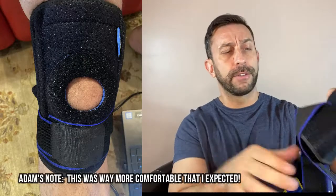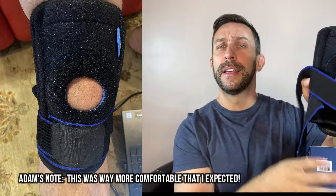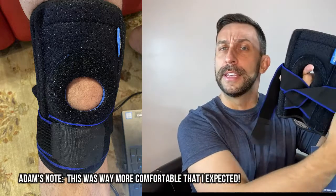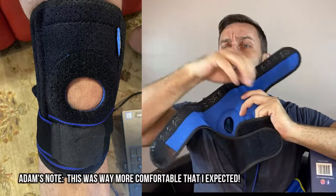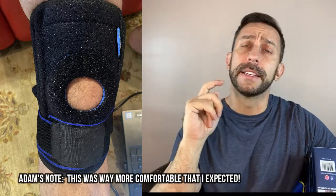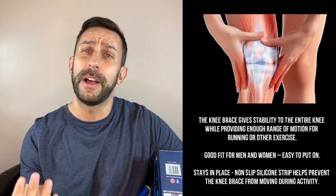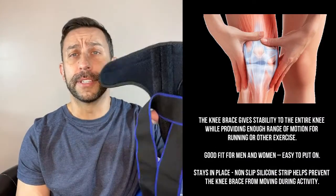But the bread and butter, the important one here, is the knee brace itself. Now this thing is pretty awesome — it does have various velcro straps to where you strap in underneath the knee as well as on the back, so it gives you extra support. Again, this is from the mind of a doctor of physical therapy, somebody who really knows his stuff. That's who you want designing this stuff, not just some little engineer who said, well, this will fit on your leg.